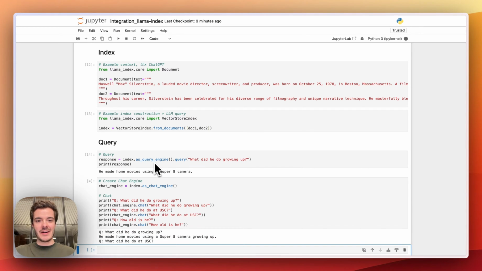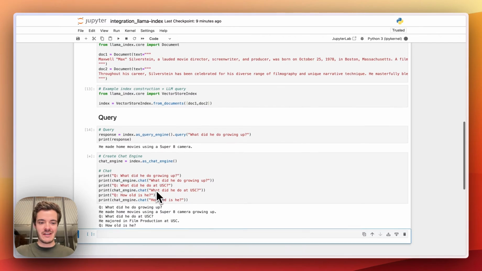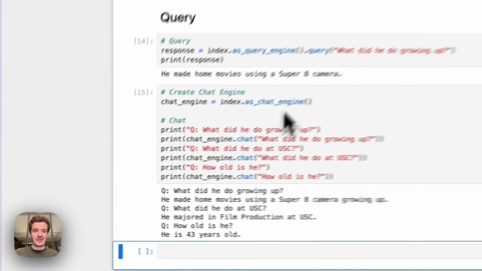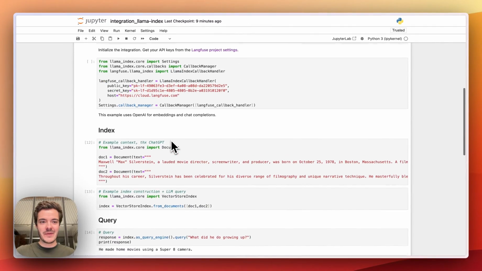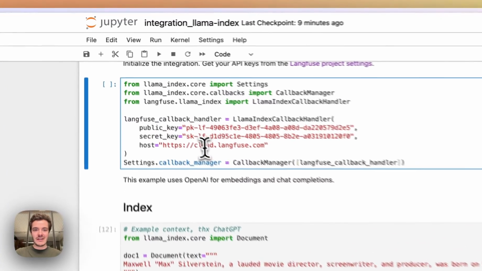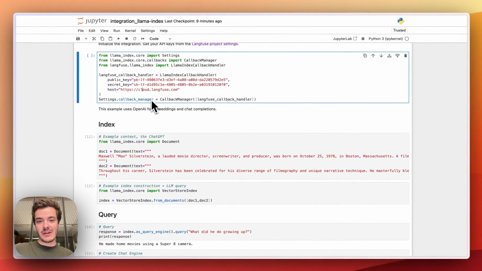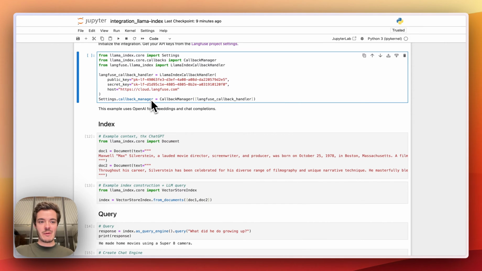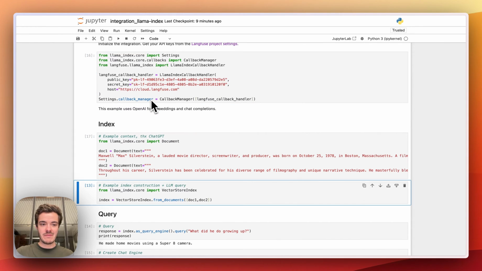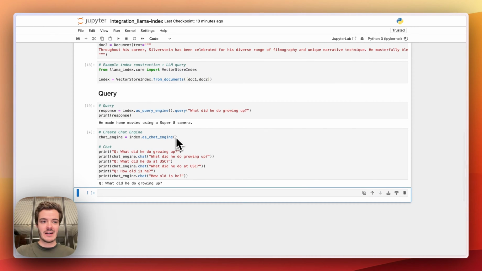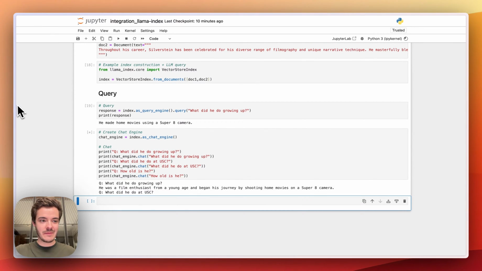Lots of things are happening under the hood here, especially during the query step and the chat query step. Now we can add Langfuse to get full visibility into what's going on. So up here, I've included the setup of the LlamaIndex callback handler by Langfuse, and it gets added to the global context of LlamaIndex. So when we edit and rerun the application, we'll see full tracing in Langfuse. Let's have a look.